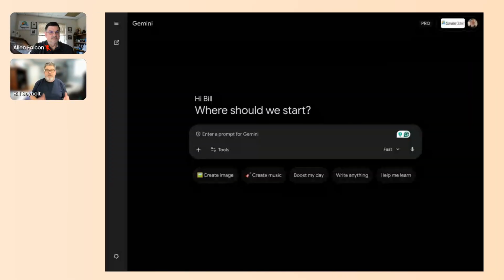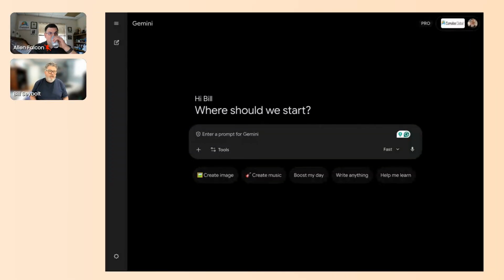What I'm going to do is simply go to gemini.google.com. This is kind of where all the magic takes place, if you will. And as Alan pointed out, there are some great ways to leverage scheduled actions that are within this application, within just the Gemini app proper. And one of the great things about this is it's leveraging all of the tools within your Google Workspace suite.